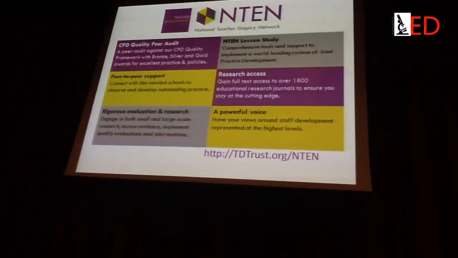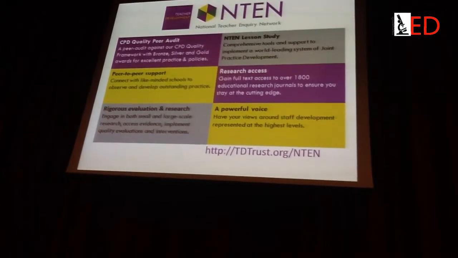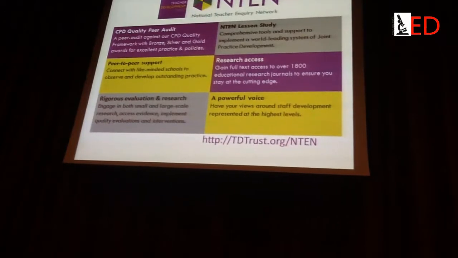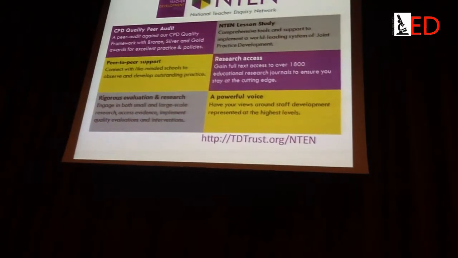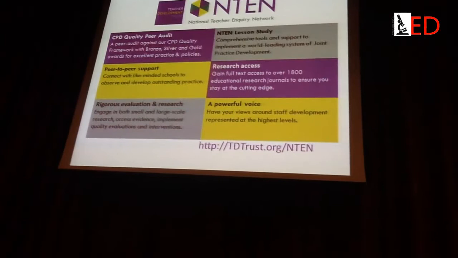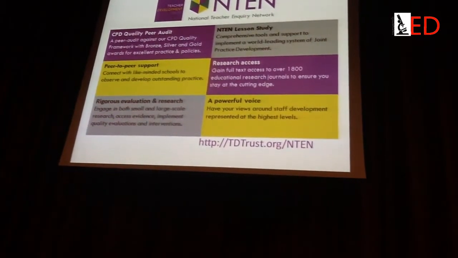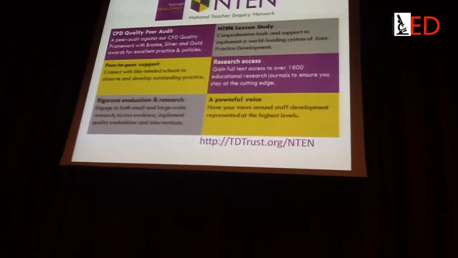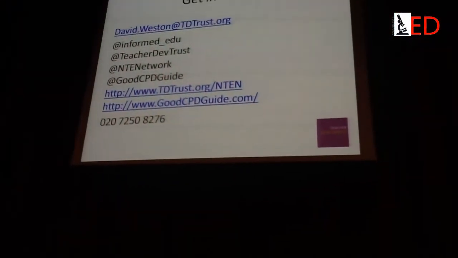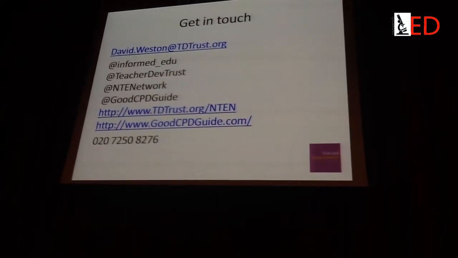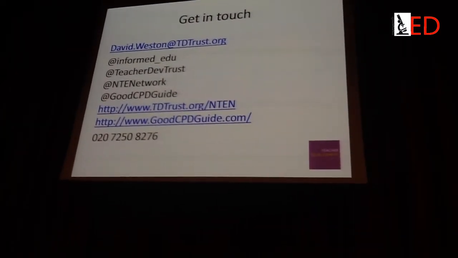And then finally, we run a network of schools who are really engaged in great professional learning. So we help them audit each other in terms of the quality of professional learning going on. We give them access to support around lesson study, a community of lots of schools doing lesson study, access to lots of research papers, helping them evaluate the impact, and so on. But ultimately, we need to really change the way we think about spreading knowledge around the system, moving away from 'let's disseminate it as an afterthought' or sharing good practice.